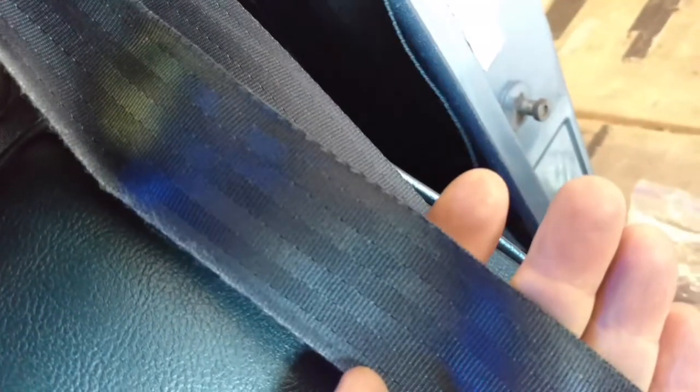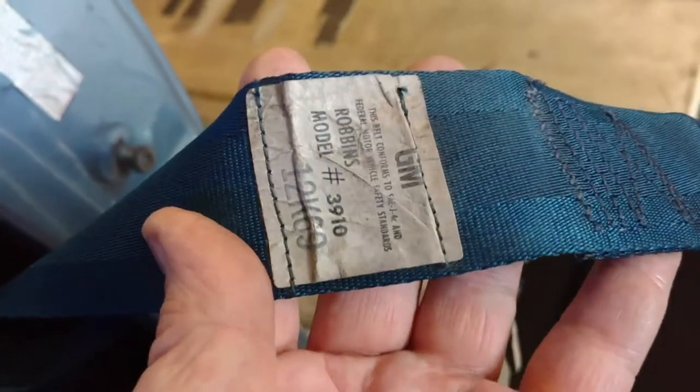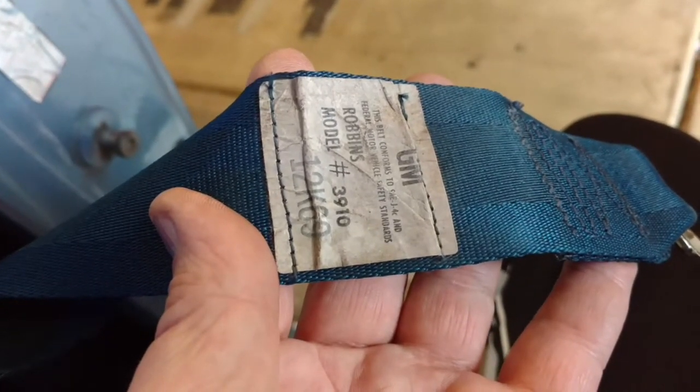When you look at seat belt material, they call this a three-panel, just because it seems like it's got three directions. This aftermarket one I got is called a seven — so you want three if you're going original. And then there are date codes on that. Dale's site — Chevelle Stuff, I think it's chevellestuff.net, just Google 'Chevelle Stuff' — he'll tell you how to decipher them. So that's where your four pieces come in.